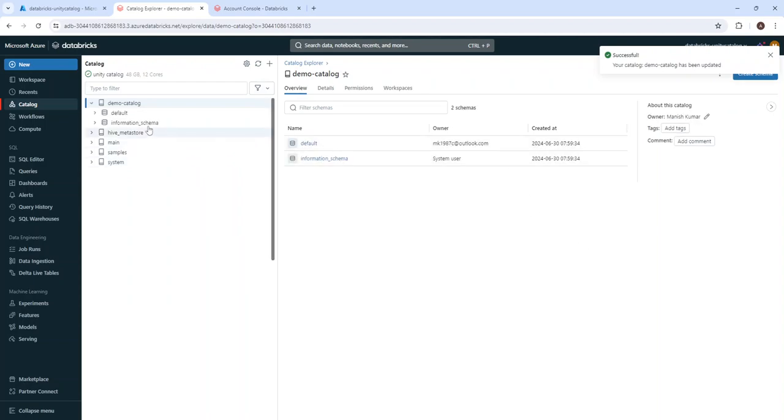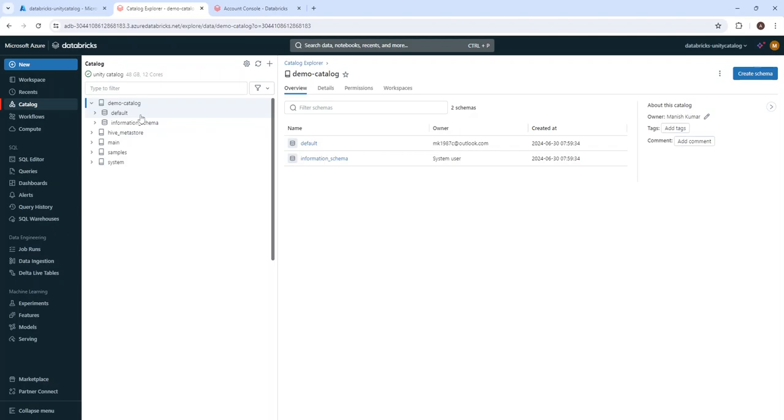Done. So you can see my demo catalog is done, and as soon as it is done, you can see inside it there are two schemas already created by Databricks itself. Now, when we talk about these schemas, one is the default one, the second one is the information schema. With the default one, if you are creating any tables, they will go inside the default if you don't provide any schema.